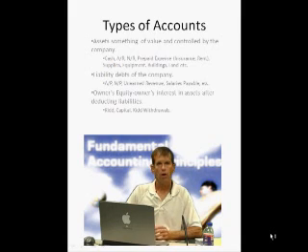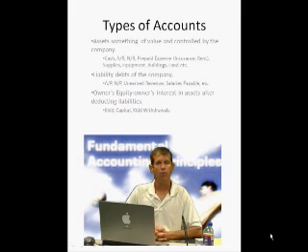The third type of an account is owner's equity. Owner's equity is the owner's interest in the assets after deducting the liabilities. So it's kind of like owners get what's left over. That's what they own. That's the part of the business that they own. Depending on the structure of the company, the owner's equity could have slightly different names. But for the purpose of this class, we're always going to call owner's equity capital. Typically the way we do that is we have the owner's name in front of capital. So in the example I have here, I have KID Capital. If I was the owner, my owner's equity would be called KID Capital.